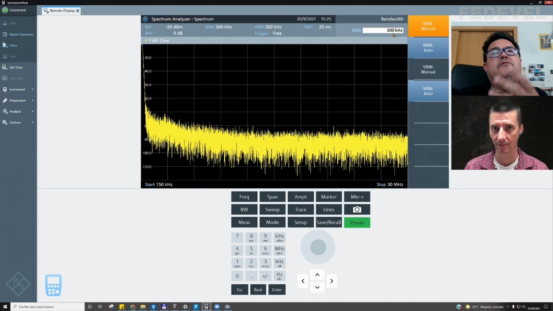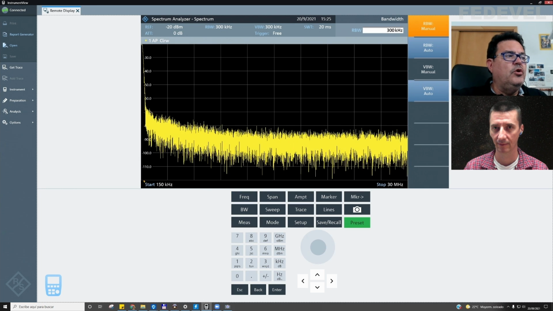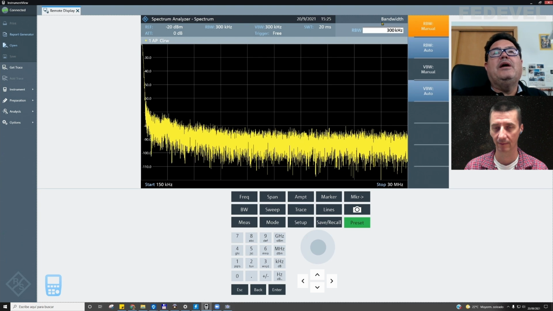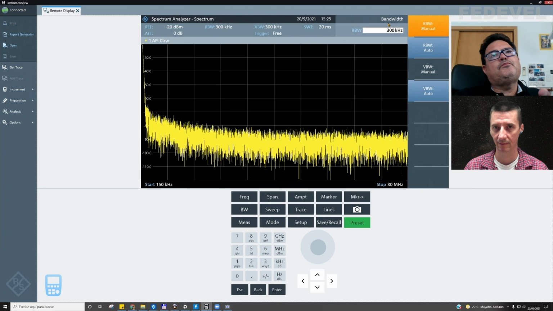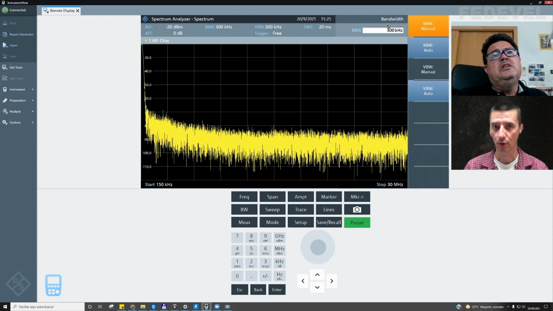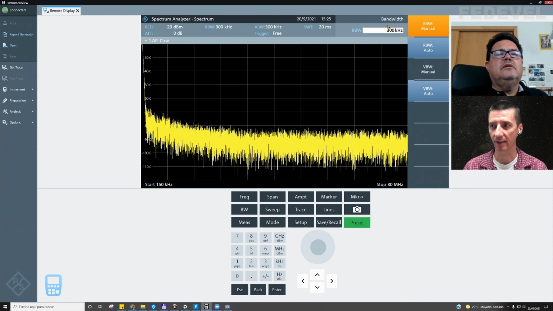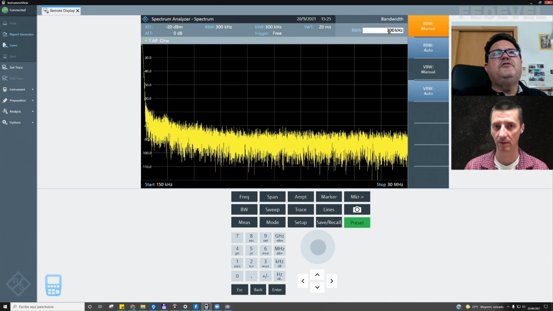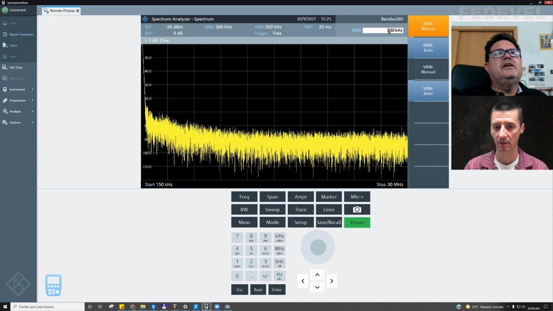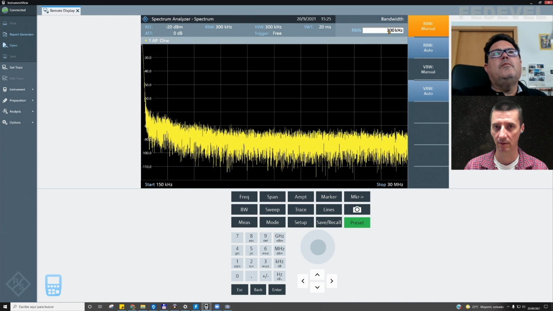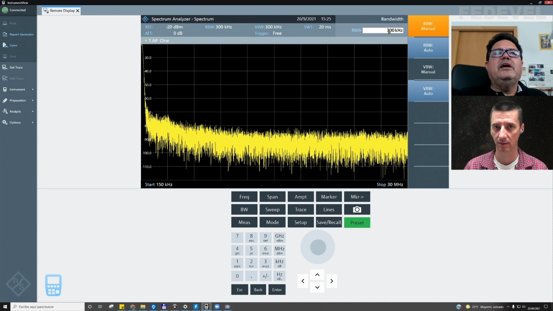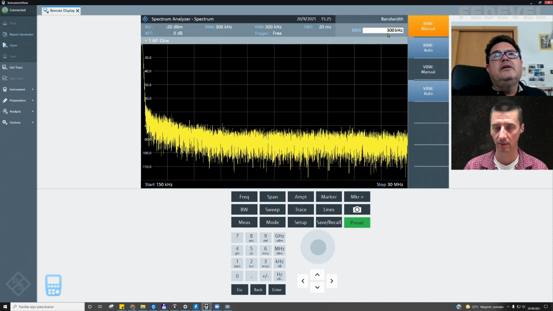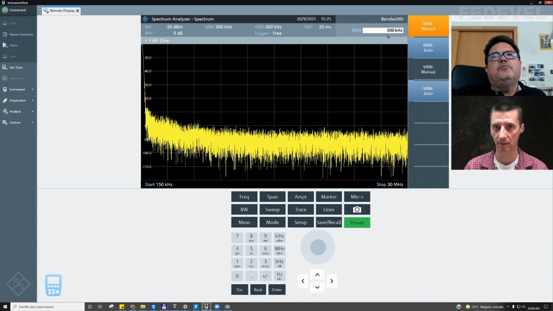Something that is important when you are measuring conducted emissions is to know the start, the stop, and the resolution bandwidth that is mandatory for your measurements. So you will find this information in the specification of the test? Exactly. In the specification of the test for your product, medical, automotive, or home appliance, you will find how you need to configure your receiver to make a good measurement.